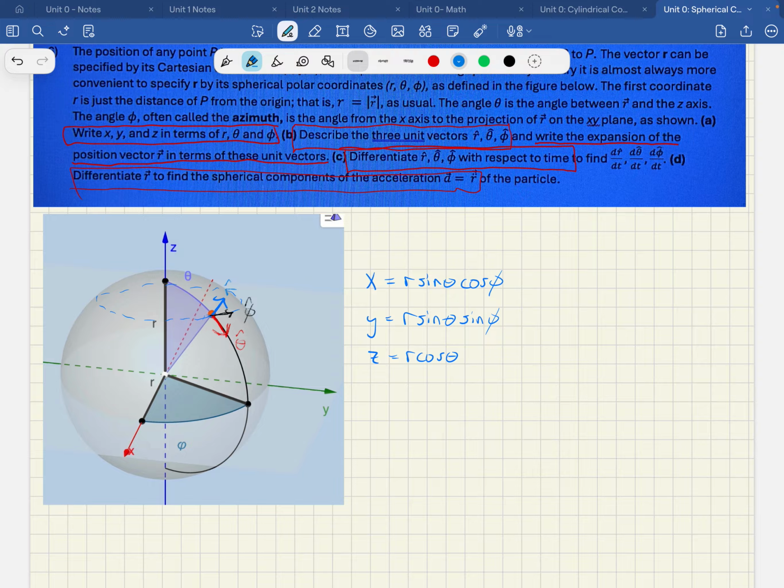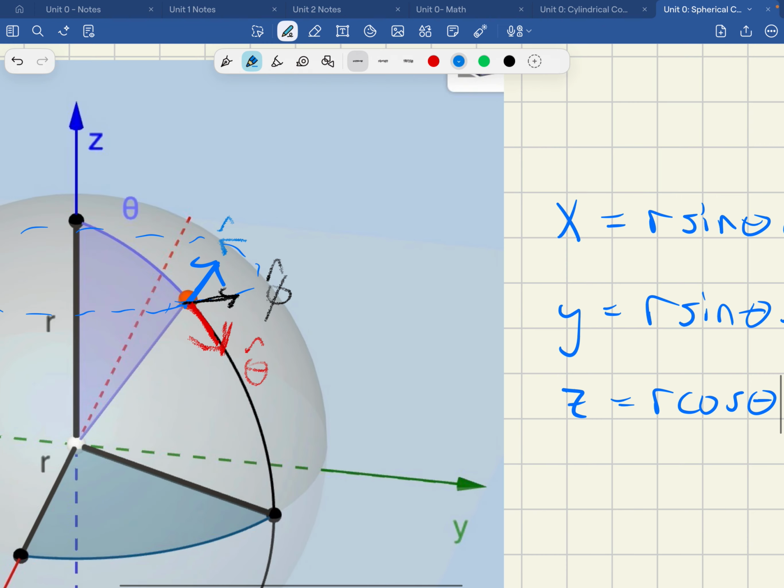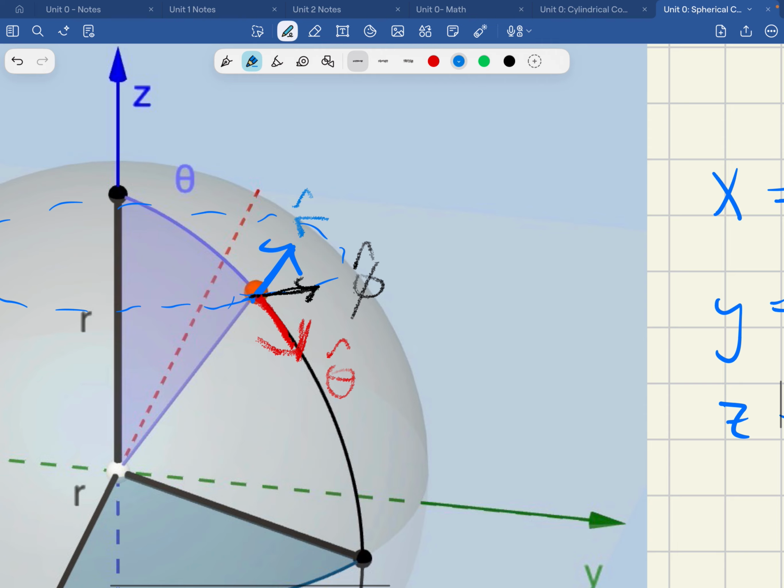So how would I say this? If I just wanted to write it in a simple sentence: the direction of increasing r, the direction of increasing phi, and the direction of increasing theta. But I think, again, getting them on the picture really helps. And understanding those three directions are all mutually perpendicular to each other is also interesting.